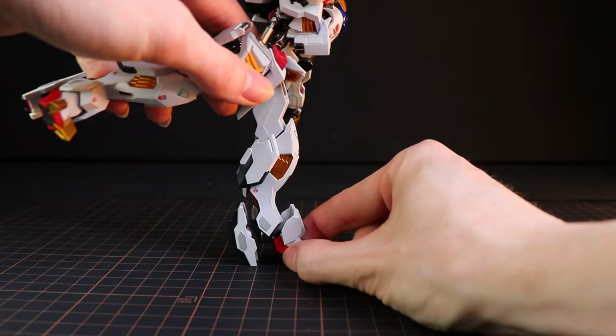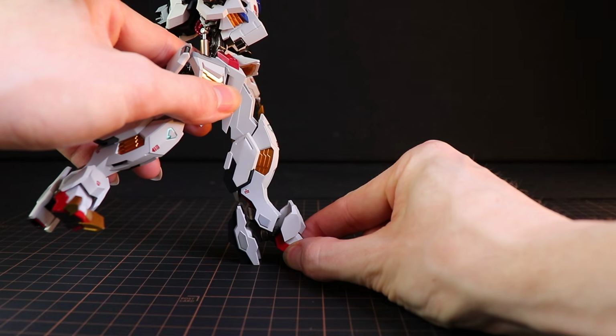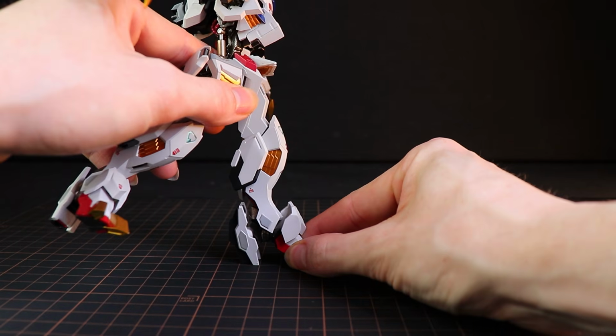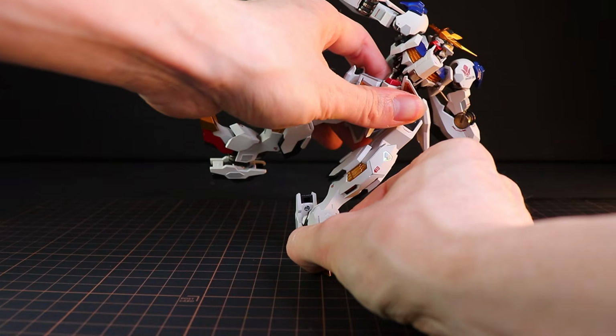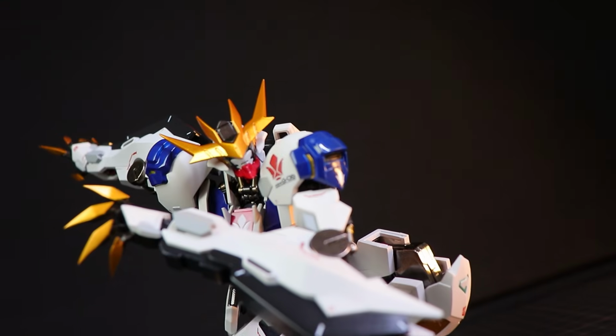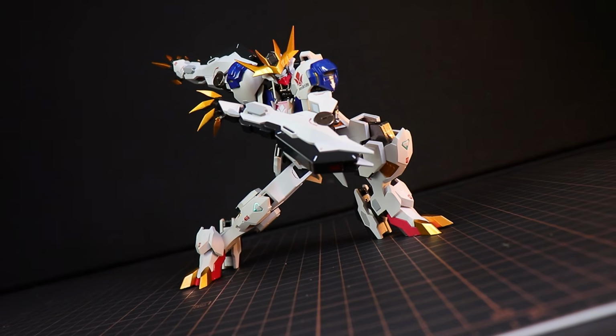Very nice. On the ground, this gives us quite a bit. There's all the way to the front, all the way to the back. That is a little blocked, but you can slide those toes. And then there's the side to side pivot. Extremely nice. So the articulation here is off the charts awesome. There's no denying just how good this is.